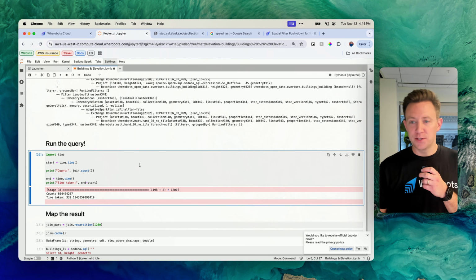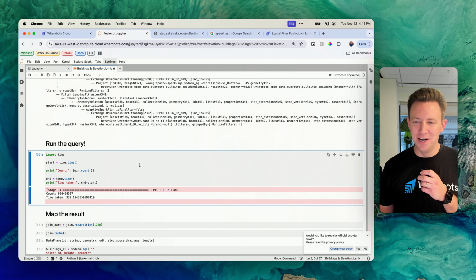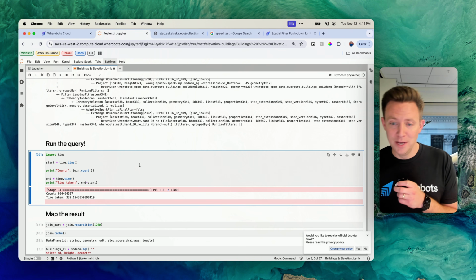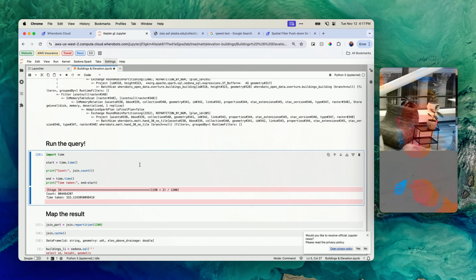But even so, one of the things that we're looking at is we can actually run these things so much faster, even 20 to 60 times faster than Apache Sedona on any other environment. So even on a pretty small compute cluster, you can still get pretty remarkable results. And that's kind of what I want to showcase here. So even though this one took 5.5 minutes, I can get it all the way down to 1.5 minutes if I really, really wanted to. But for something like this, where you're doing batch processing, waiting 5 minutes is still very fast compared to, if you multiply that by 20 or 60, it's going to take you a long time.